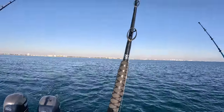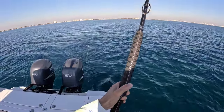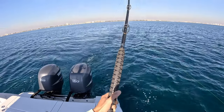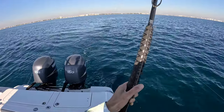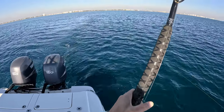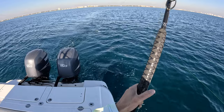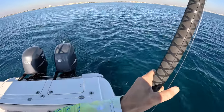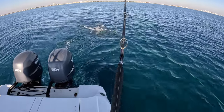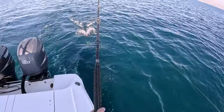See a little bit of color back there, and we are about two-thirds of the way up the leader, so maybe another like 30 feet to go here. That looks like a big bodied fish. I'm worried this might be a grouper, which would be a great catch, except it's not in season. That is what we have going here.